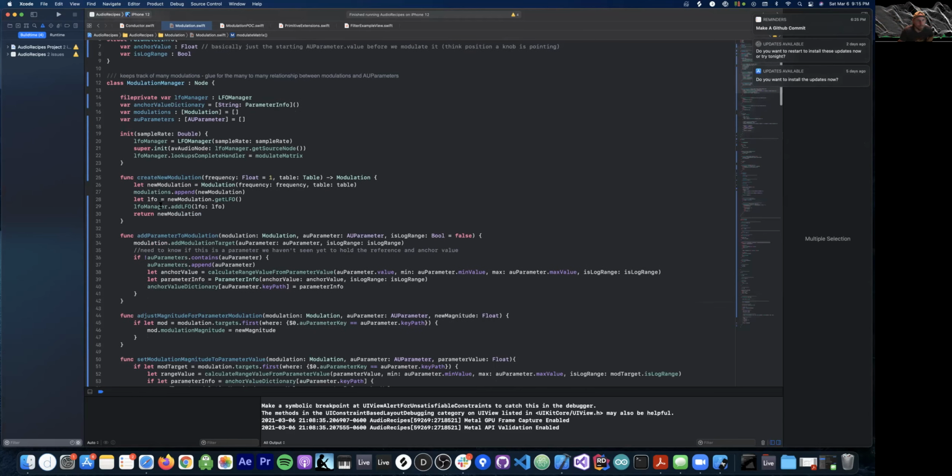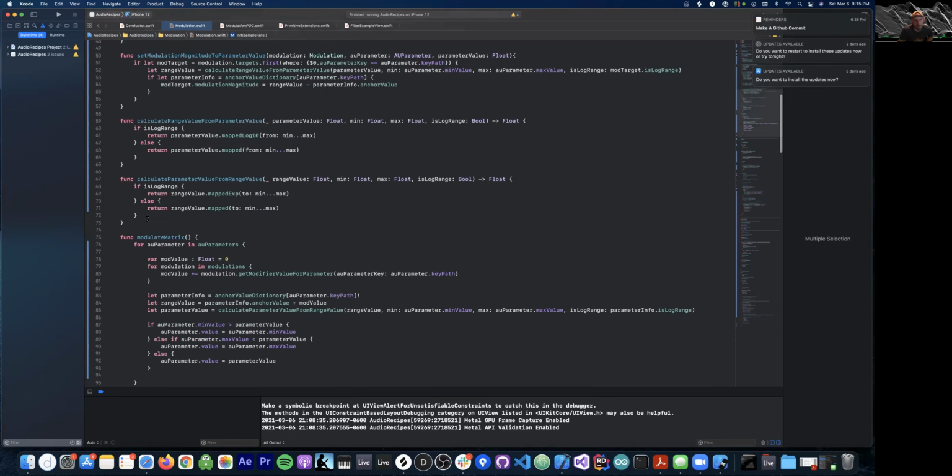Basically that Modulate Matrix function that I called out is just where, when my LFO manager says that we've got all the new lookup values ready, then I call Modulate Matrix.